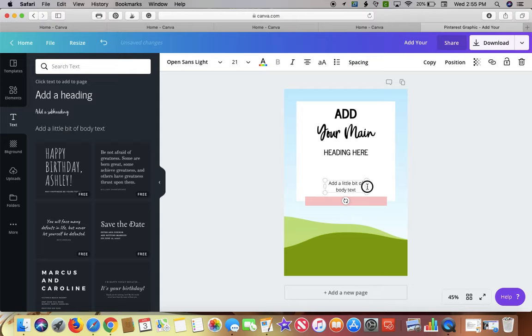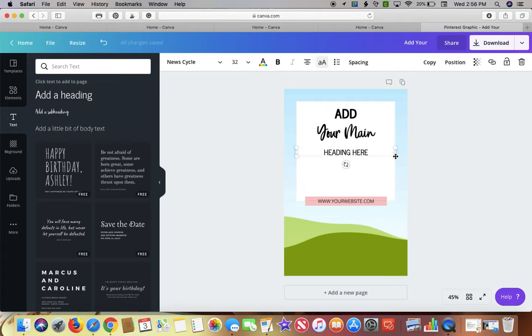So what I'm going to do here is put in your website, because you want to have your website on all your pins so people can just look at it and know where to go. So your website.com, because this is never going to change, unless you have multiple websites, then you might just want to change it up every single time. So the problem I'm seeing with this is that there's a lot of blank space here.